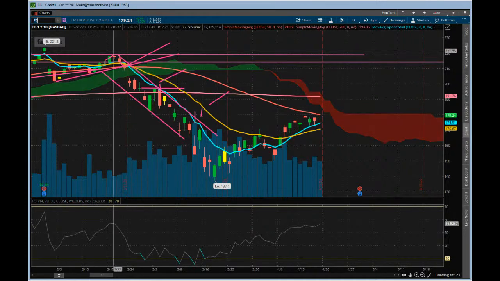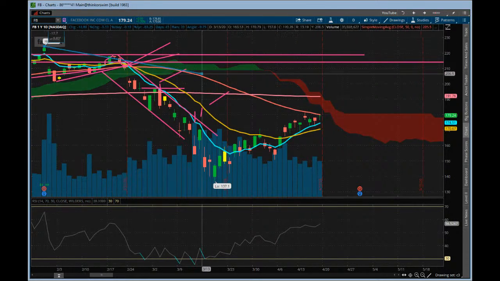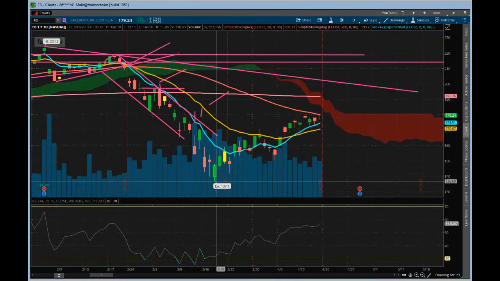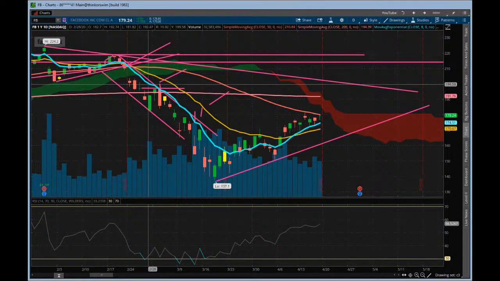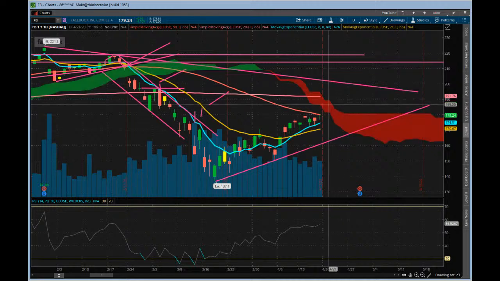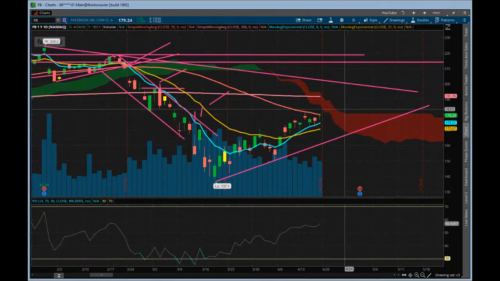Facebook, of course, looking very interesting, right? If you go to those highs there, we've got this trend line here. We've got this, right? So it's getting a little tight in here. You're at your 50-day. I feel like this cloud might be some resistance for it, and it might come back and at least retest that upper trend line. So that's definitely something to keep an eye on.